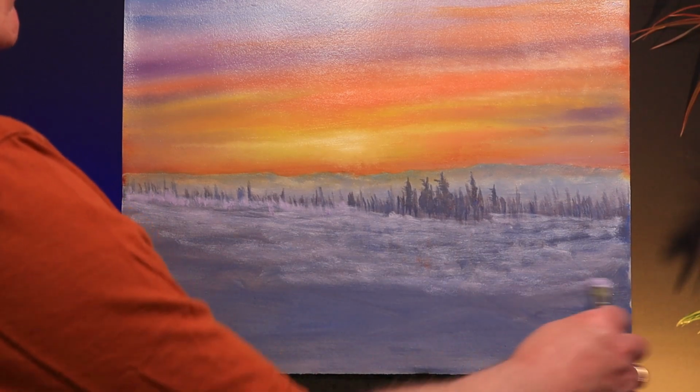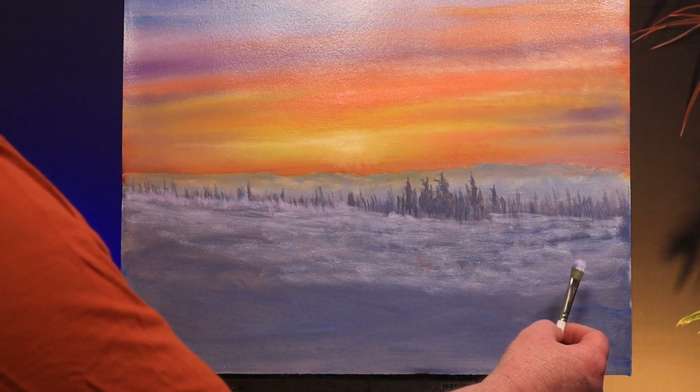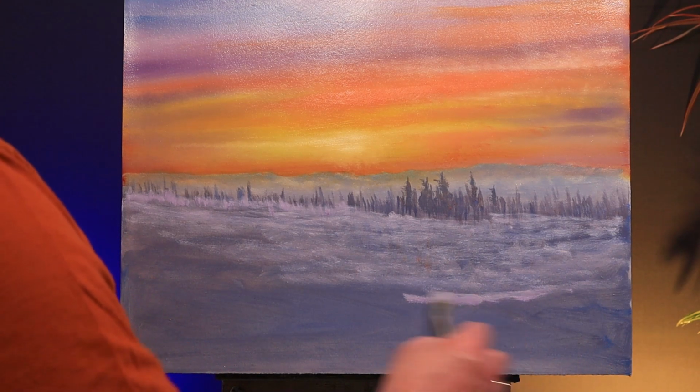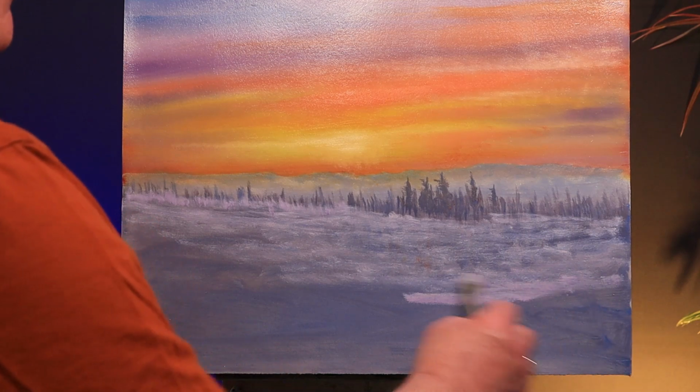I think I'm still on my first little bit of white. You'd be right, I have. And I haven't even turned the brush over yet. If I turn it over, look at that. A lot of strong colour coming through here still.